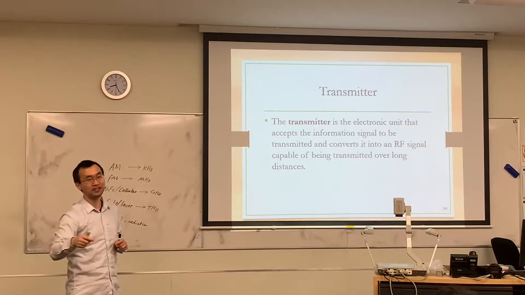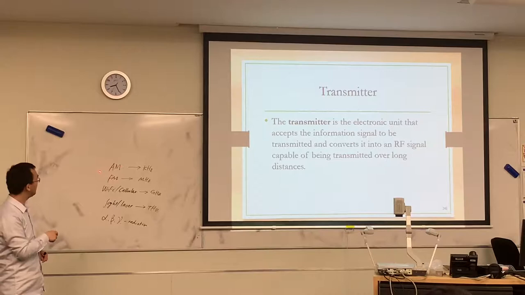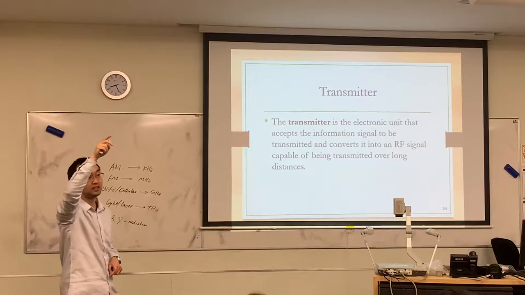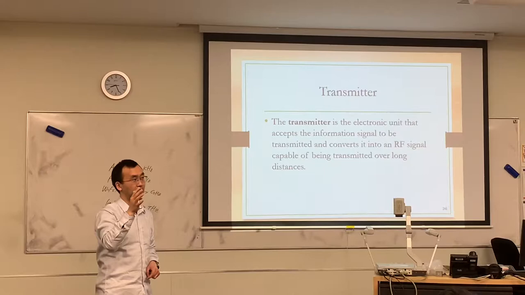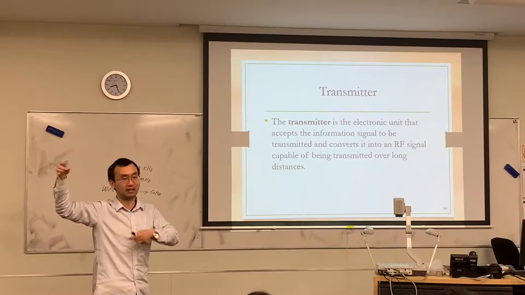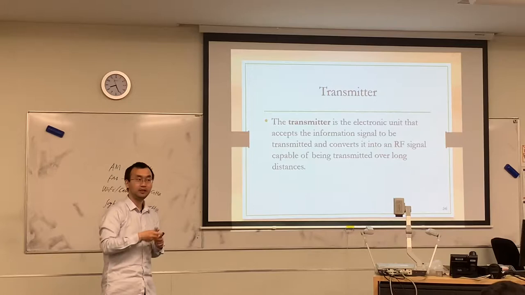Even for AM, we have the repeaters, right? You see the antennas on the Sky Tower, we have a lot of antennas. But even when sent out in terms of kilowatts, if you go to the tip of the South Island, you may not pick up the signal. In between you need another, we call it a relay station. A relay station picks up the signal, then re-amplifies it and sends it out again, right?